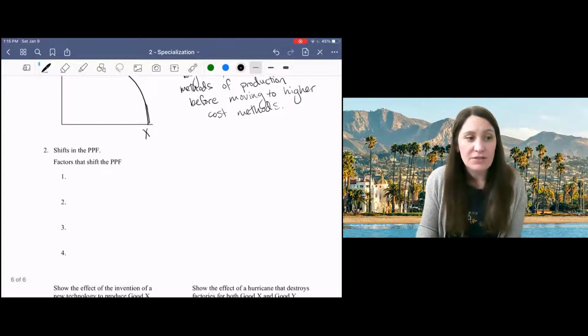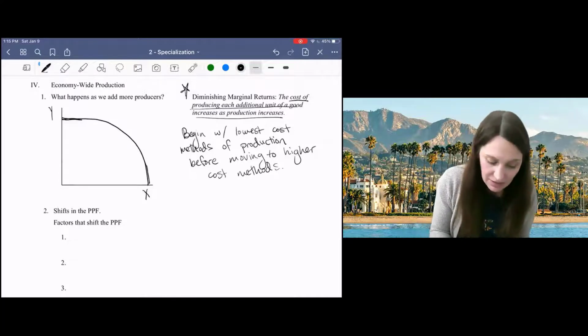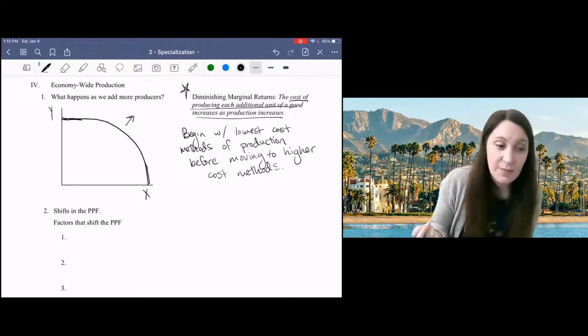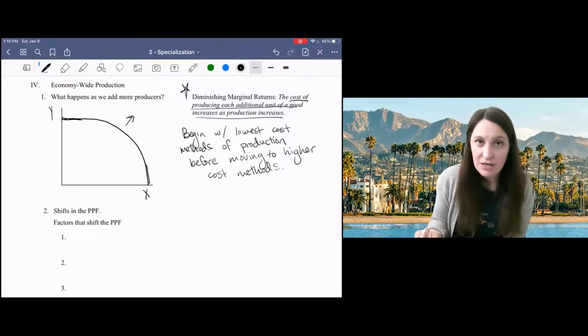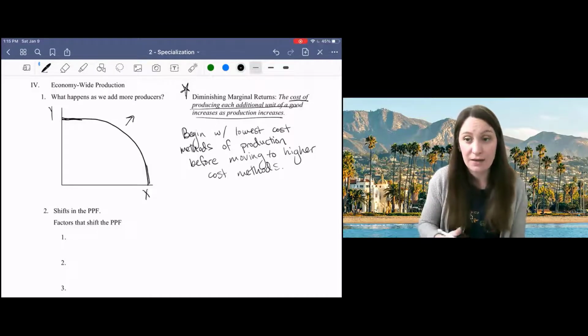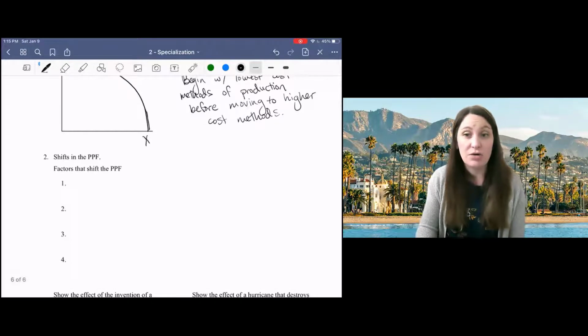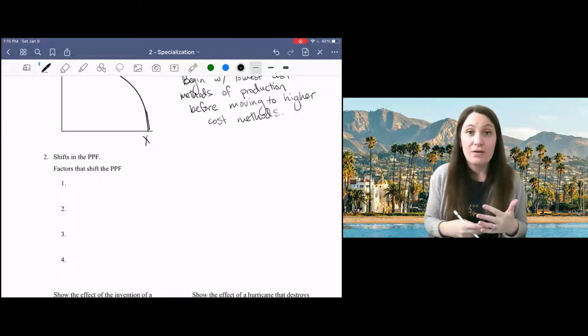And then what sorts of things would lead to changes in the production possibility frontier or shifts? We can model economic growth by an expansion of the production possibility frontier and likewise decline with a contraction. And I'll show you what that looks like in a minute. But first, let's just talk about the factors that could affect production possibilities. Remember, production possibilities represents all of the possible combinations of goods that we can produce given our resources.